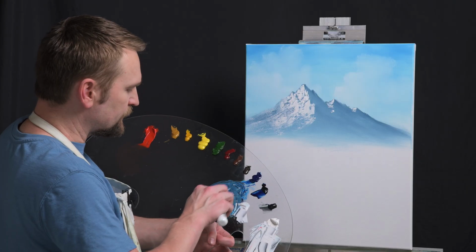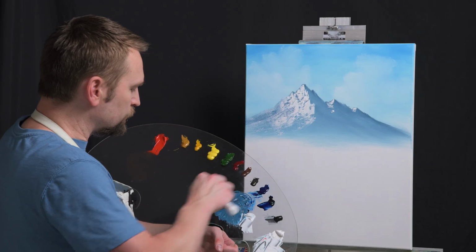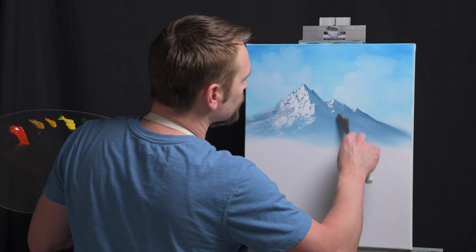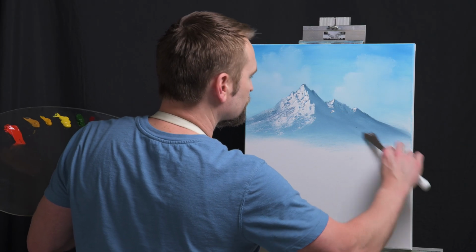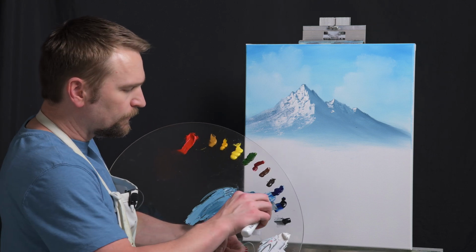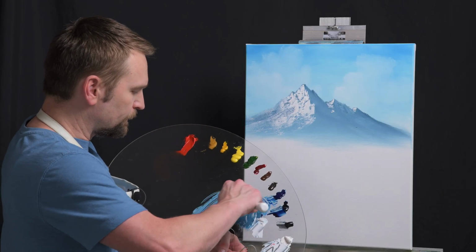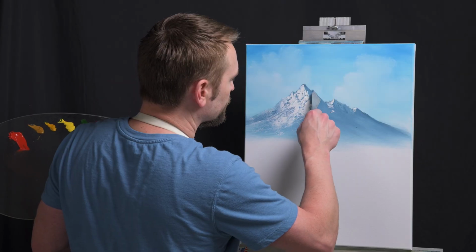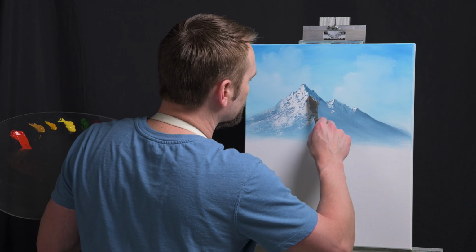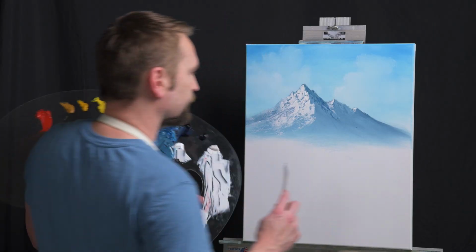I'm going to go into some white, a little bit of that base color, maybe a little bit more blue. There. You know what I'm thinking? I actually feel like I want to go a little darker. Maybe a little bit of the Prussian blue. And being that I already have some lighter tones on there, there. Look at that.